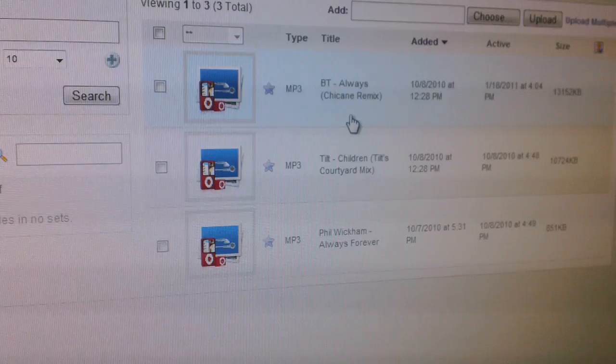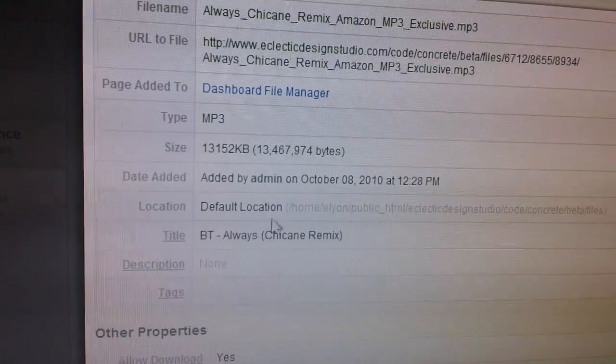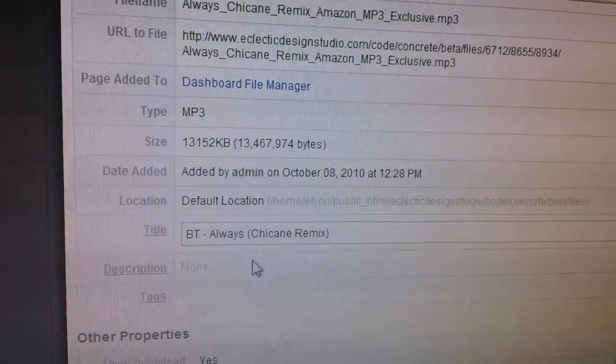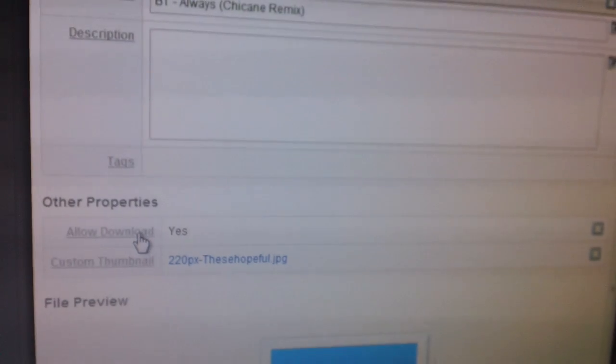The other thing is if you go to properties on a file, there's a few things here we can set up. Title, I could click title, and I can set up my own title. This shows up in the player. Description, this shows up in the podcast. Tags, the media library uses that. The audio library doesn't currently use that.